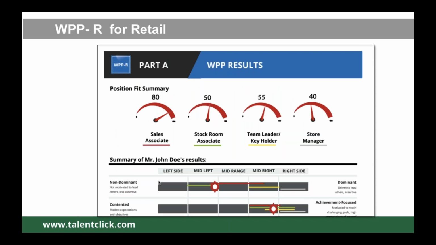Here's another example. This is more for retail. This is an actual example from a customer of ours. They wanted one where they could overlay results for 4 different roles and see, is someone a good fit to be that customer-facing sales associate, or are they a better fit to be in the back room just handling inventory? And they also wanted to know, in terms of succession planning, is this person a likely fit for a store manager role? In this case, this particular applicant, probably not so much. They're only about a 40% fit for a store manager role.